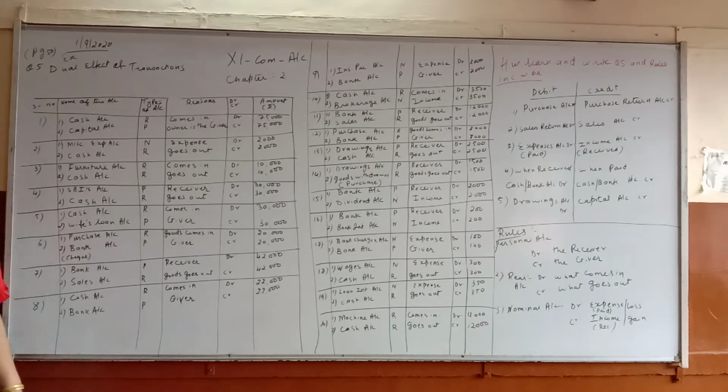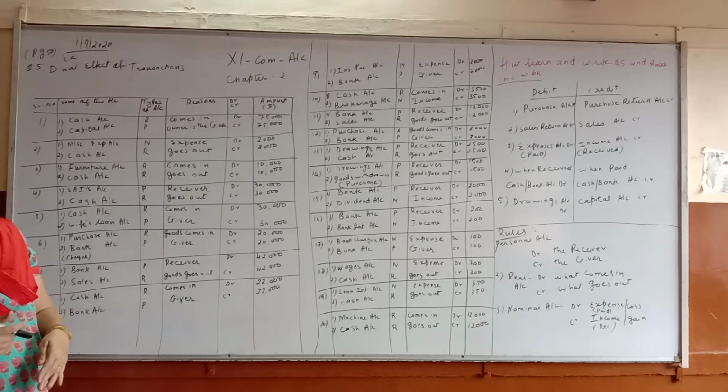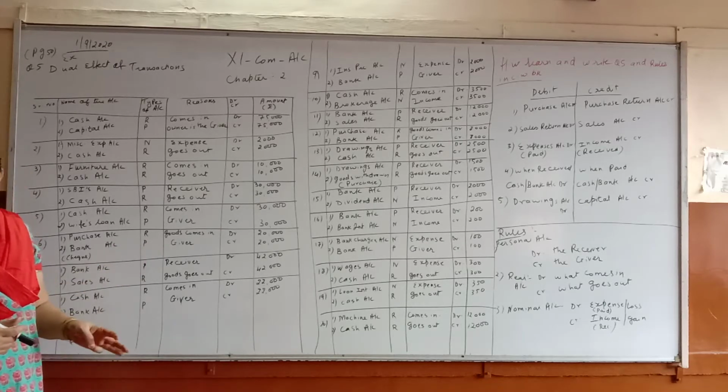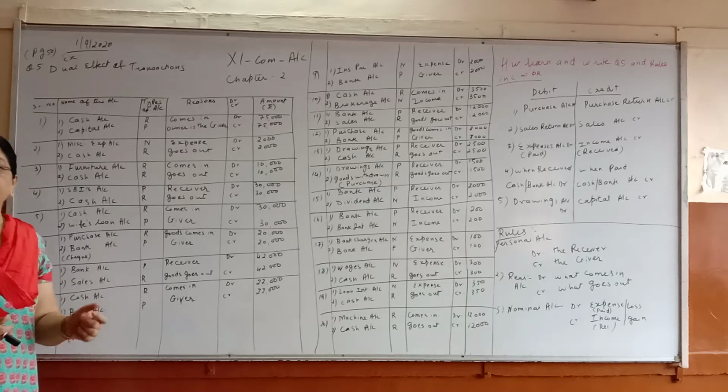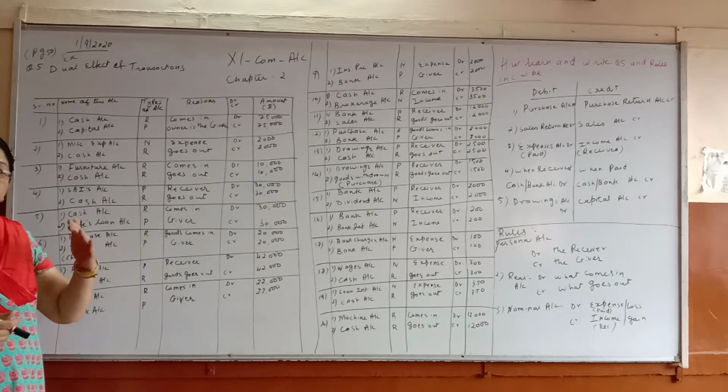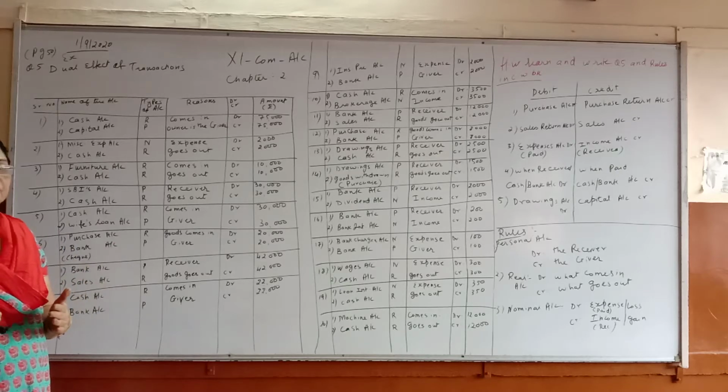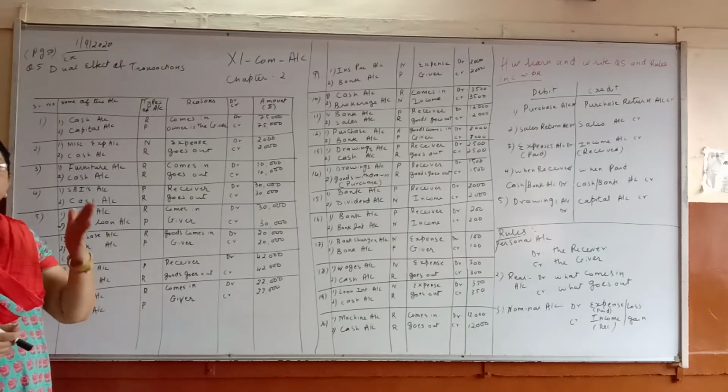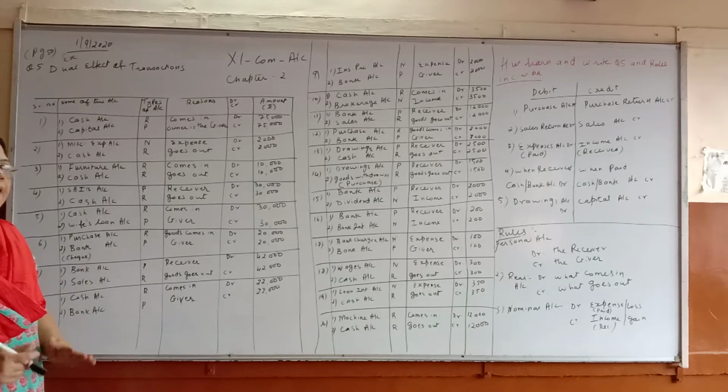So children, the first one, as we have done in question 4, is commence business with cash. You will always get this entry first because you are starting the business. In order to start the business, it is not necessary that you bring only cash. When you want to start the business, we need cash, land, machinery, furniture. All these things also will come into the business. In this question they have not given them, but all will be with number 1, that is debit. I will tell you that afterwards.